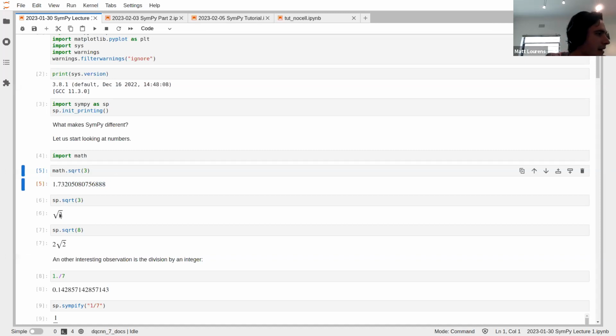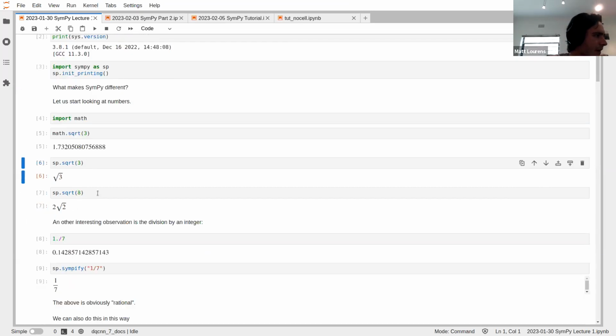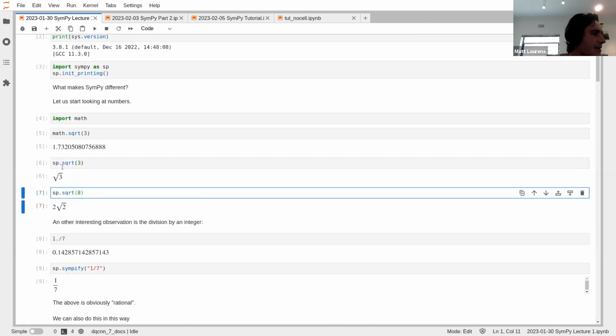But SymPy allows you to interact with it just algebraically, not caring about the actual numerical value, because even this is just an approximation up to a certain number of decimal points, but this is the full square root of 3, right? So in a sense, this is more accurate if you just work with the algebraic symbol. And that's what the package does.